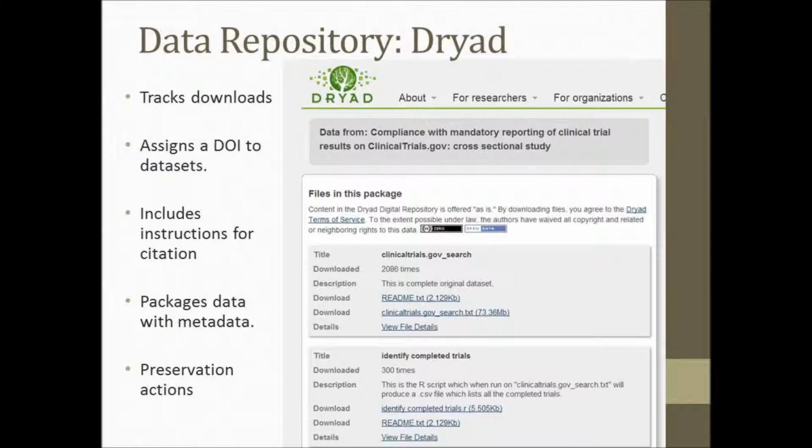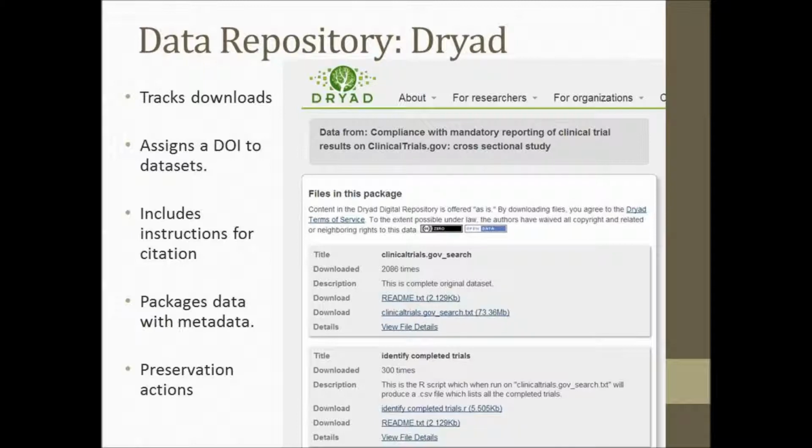This is a piece of data on Dryad that's been shared over 2,000 times when I grabbed the screenshot. This is one of the most popular sets on there. And it has a lot of attachments. It's not just one piece of data, it's multiple pieces of data because it's packaged with instructions for citation, metadata, and also Dryad is taking care of preservation. The researchers entrusted Dryad with their data. So Dryad also assigns a DOI, which is a digital object identifier. You often see those on journal articles now. It's a unique number. It's like a serial number for a digital object. So that means it's easier to cite and track down as well.